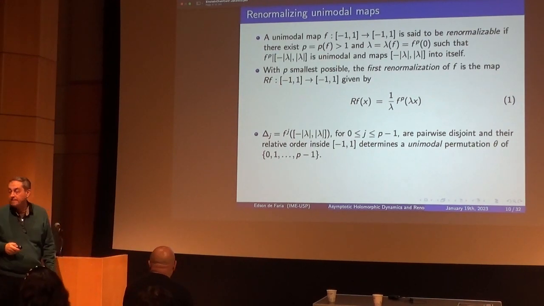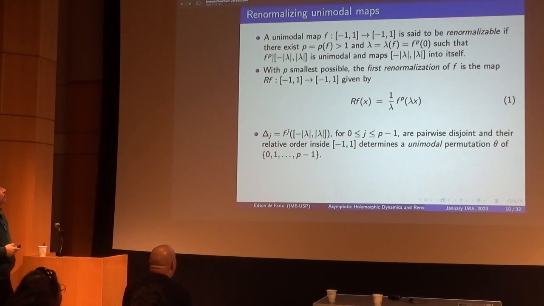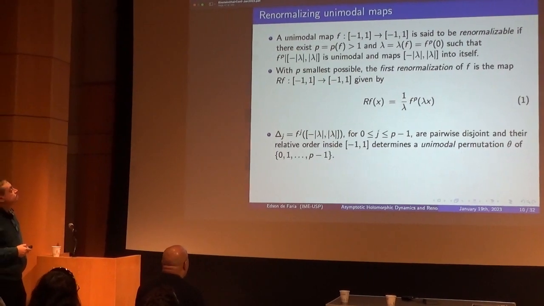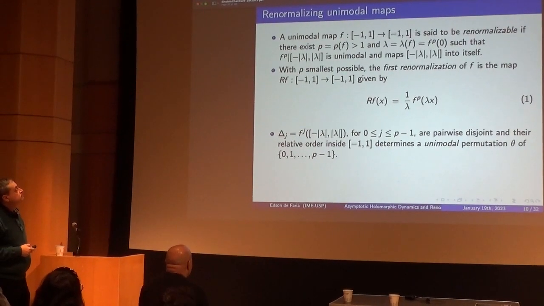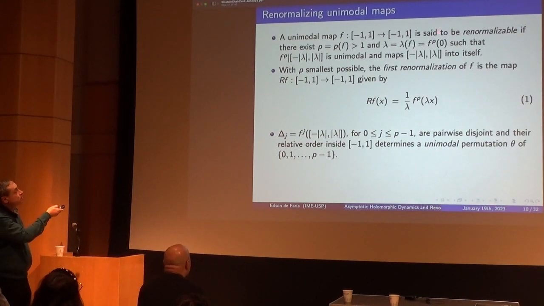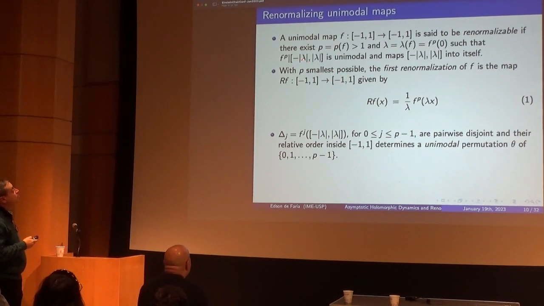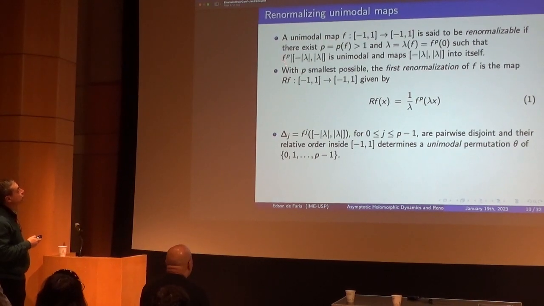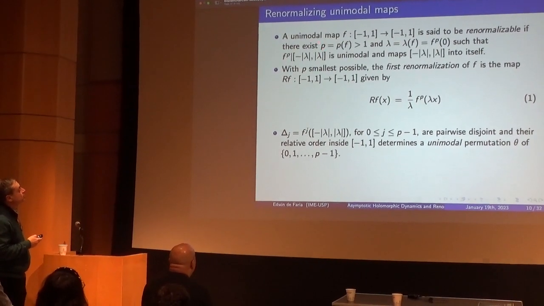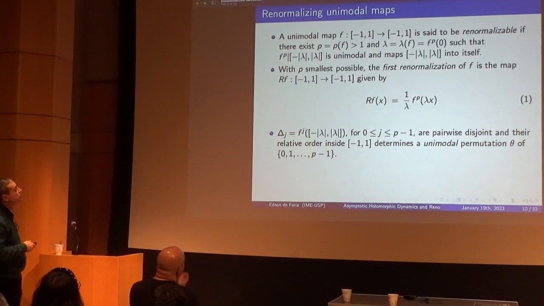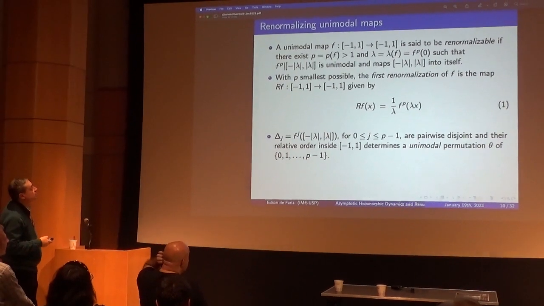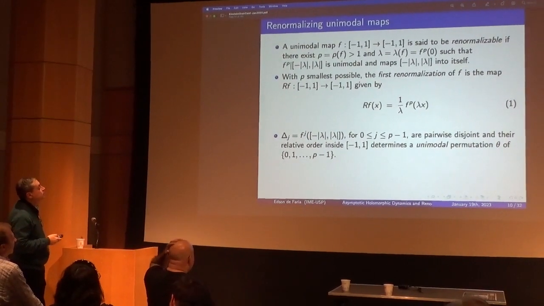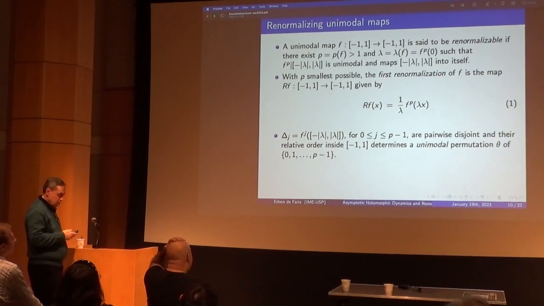Am I reading that correctly? F to the power p of the origin is on the, you get the endpoint lambda? Yeah, lambda is by definition this guy here. And then that's f raised to the power p restricted to minus lambda. Yeah, it's an iterate. You're iterating p times, restricted to this interval. But those endpoints are coming from that lambda there. Right. Yeah.